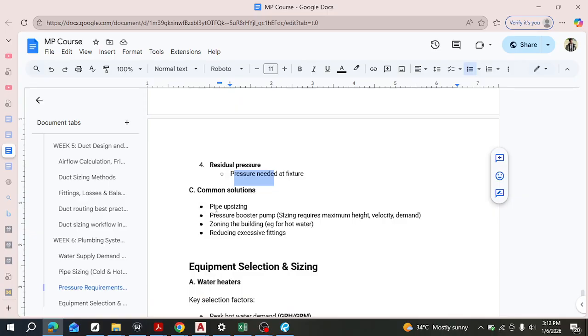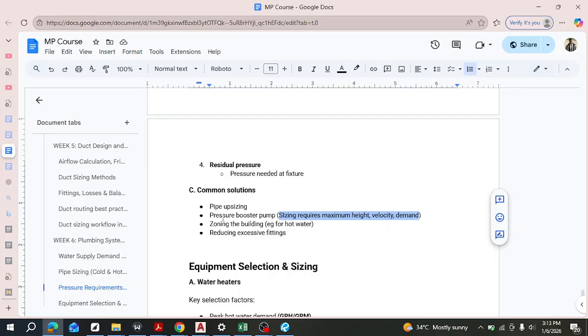So next, talk about solutions to pressure problems. If you pick a smaller pipe than necessary, you have pressure challenges, right? So you may need to upsize. Then, pressure booster pump, this usually is used when pressure is lower. Maybe you need pressure to go vertical distances up to stories, right? Or you have longer horizontal distances, or you need higher velocity or higher demand, right?